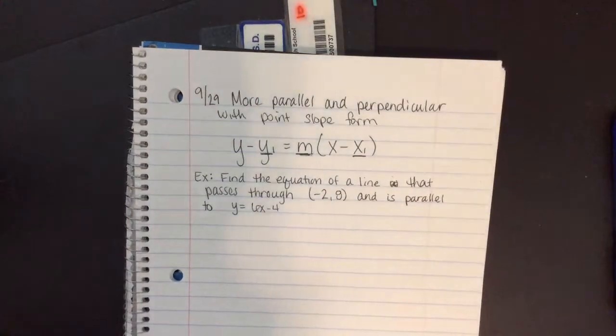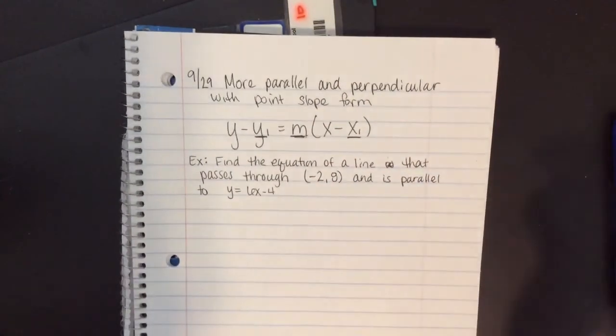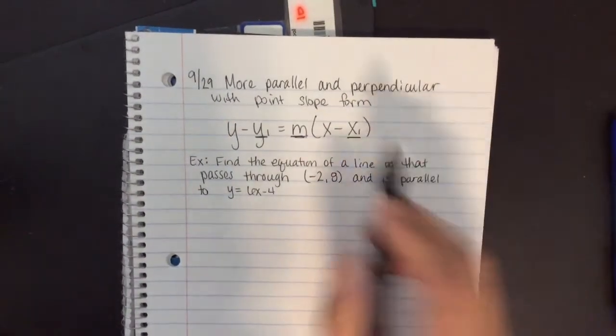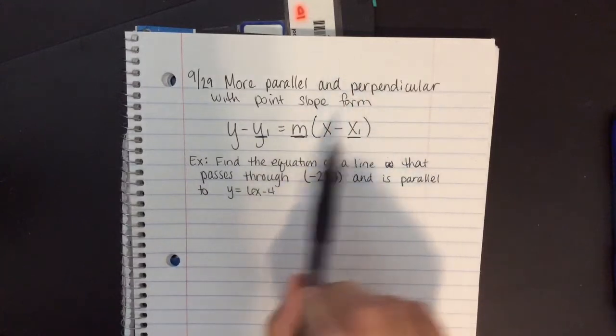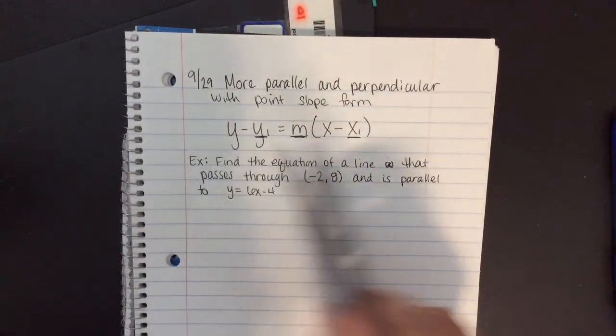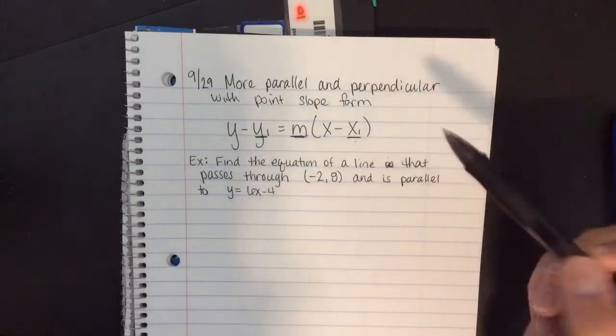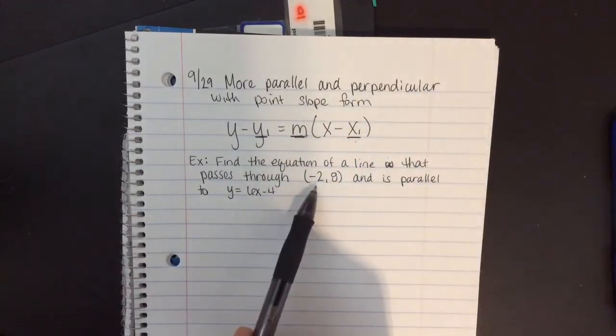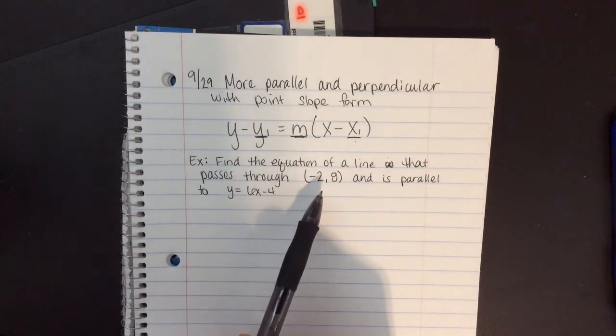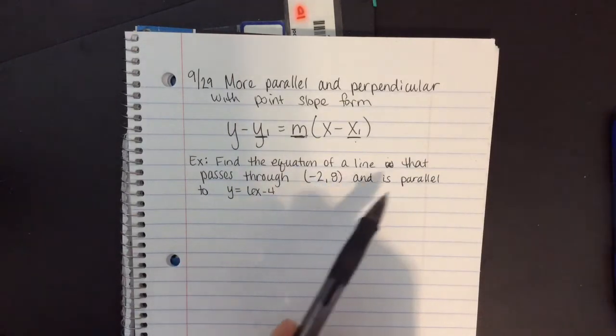All right, so again, if I go too fast, pause it. What I'm going to do is look at this. Since I know that we're using this formula, I'm going to ask myself, do I have x1 and y1? That is just a coordinate pair that goes through the line, which is this right here. And then do I have a slope that is parallel?